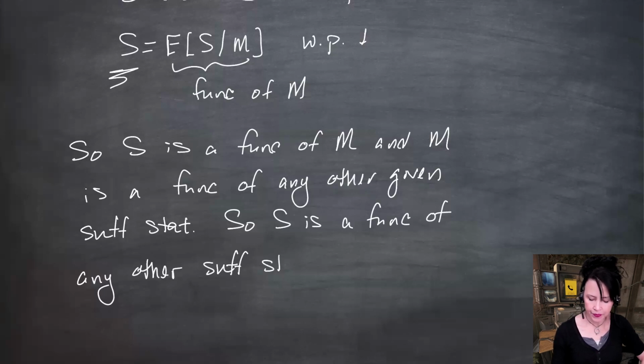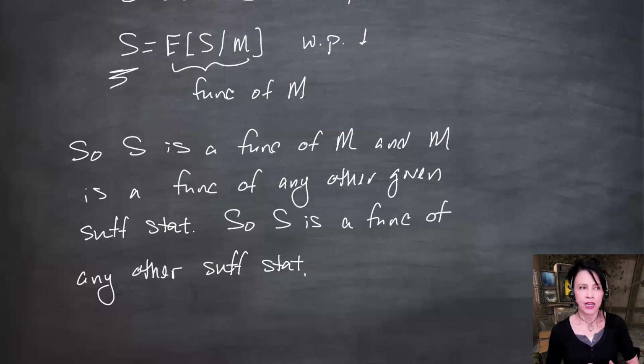Now, S was given to be complete and sufficient, so we do have the sufficiency. Because for minimal sufficiency, there are two things to check. One is that it's sufficient, which was given in the setup here. It was sufficient and complete. And the other is that it is a function of all other sufficient statistics. It's not terminology that's used a lot, but if you had S as a function of every other sufficient statistic, but not sufficient itself, it's known as a necessary statistic. It's rarely used. Don't worry about that. That's just a fun fact.